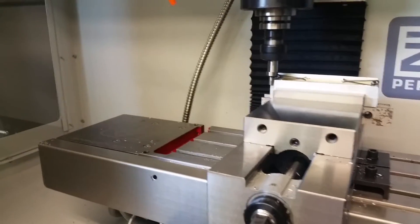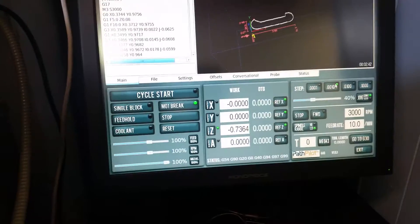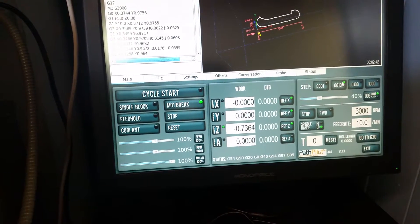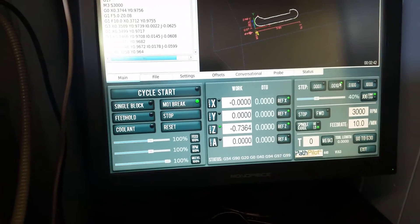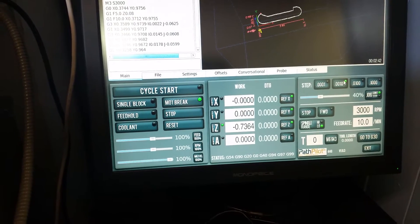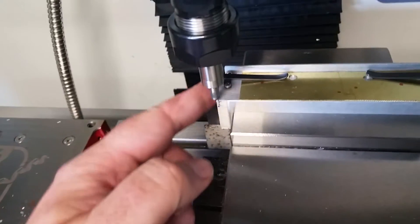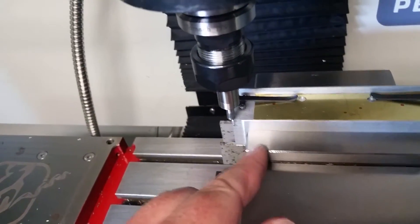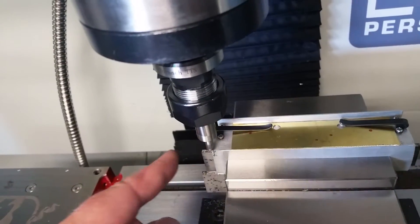Now I know that's minus 100,000 on the Y. After putting in all my offsets for X and Y — minus 100, minus 100 for where I contact with my edge finder — I lifted the Z and jogged so that both X and Y are now zero. The center of my spindle should now be exactly at the corner of my fixture, which is exactly what I want.